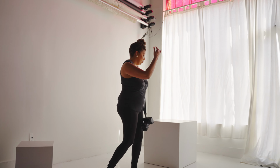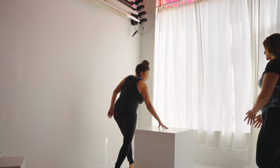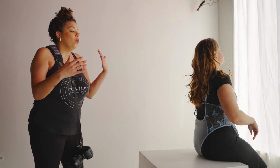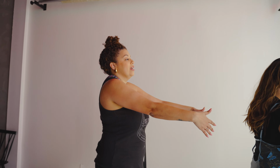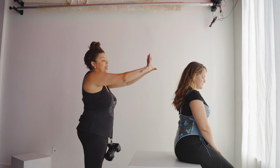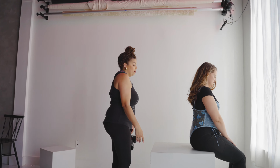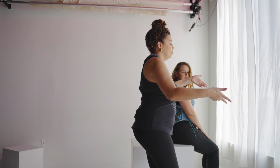So Kayla, I'm gonna have you come right around. And I'm gonna have you sit right here on the edge facing the window. And what this does is lighting up your client from the front, giving them that good silhouette that most women want to see in their everyday life. And because this pose is so strategic, regardless of their size and body type, it's gonna give them that figure 8 figure.